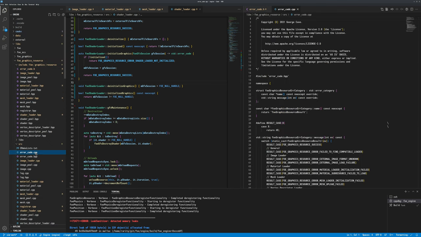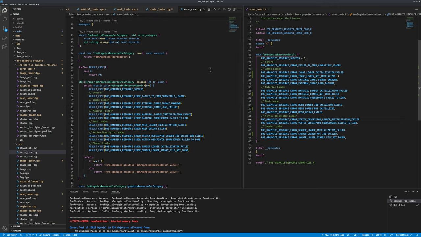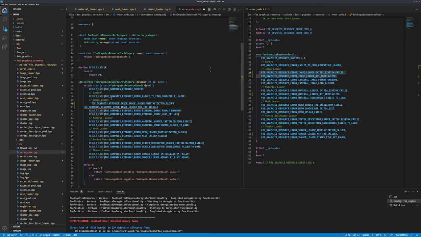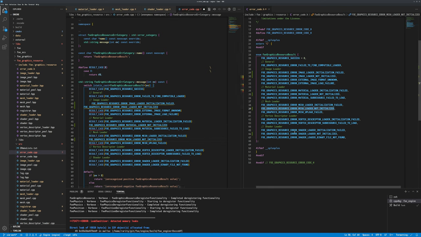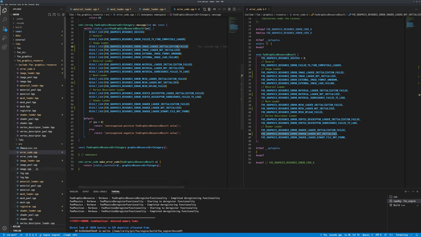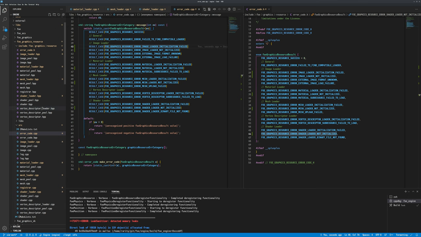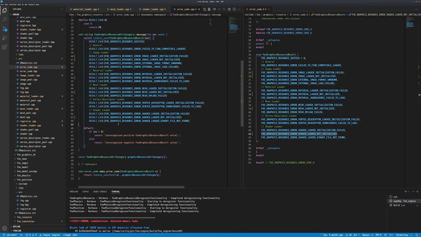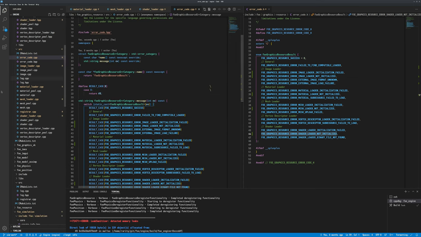Right, I need to add these to the error codes. So, general is still that one. We got these two, image loader. That and loader initialization failed and not initialized. Same thing on tests, right? We have test. We don't have test for this. Okay. I guess it makes sense. This is not a permanent solution for this.